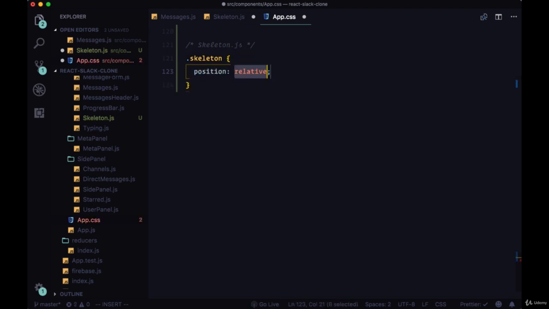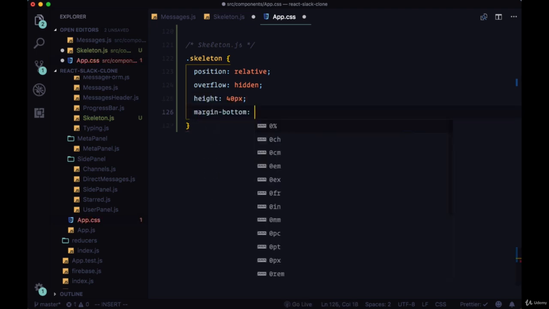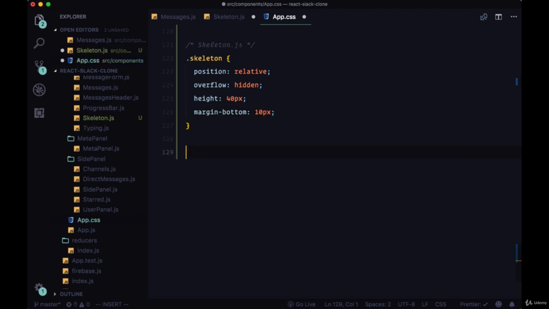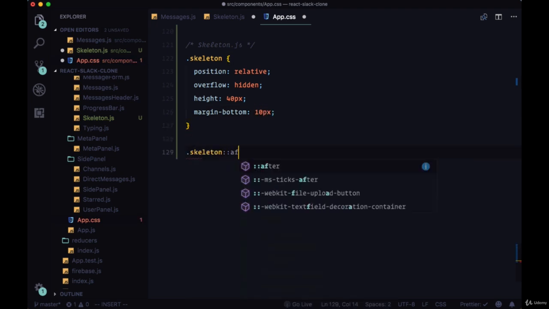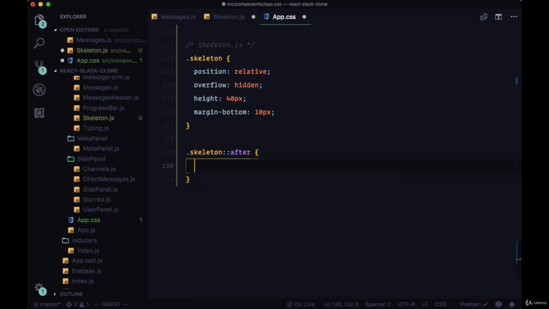So this main class will have a position of relative, overflow set to hidden. It'll have a height of 40 pixels, a margin bottom of 10 pixels, and we'll give it a pseudo element of after for additional styling. With the content set to an empty string, we'll set display to block. We'll give it a position of absolute.